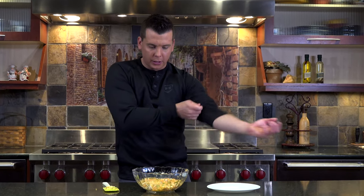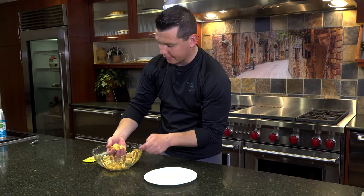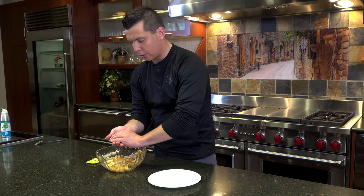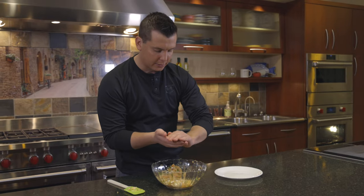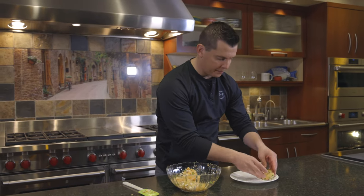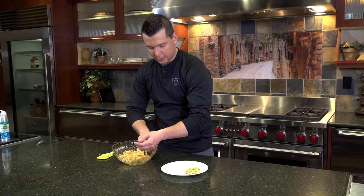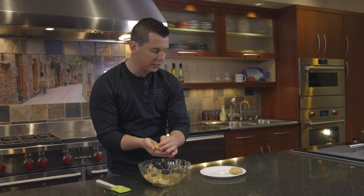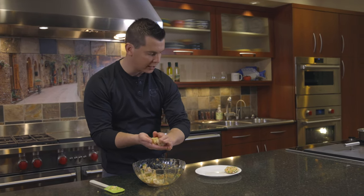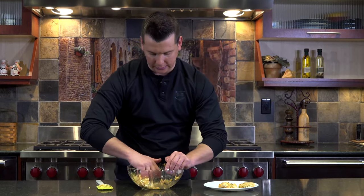All right, so now what we're gonna do is form the cakes. Like I was saying, with pike being a little bit more difficult to clean and getting more scrappy meat out of it, making cakes can be easier for prepping it. I like to make mine a little thinner than most, bigger than a silver dollar, but when they're thin, you can make them nice and golden and crispy, and I like that crunchy shell on the outside. But you're just forming them to about the size of your liking.